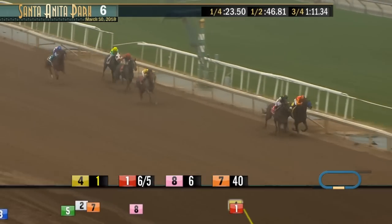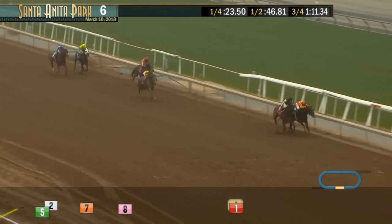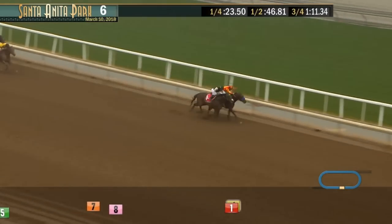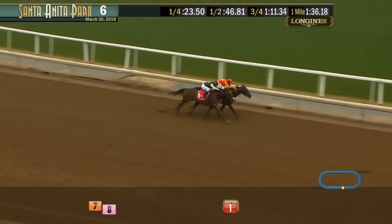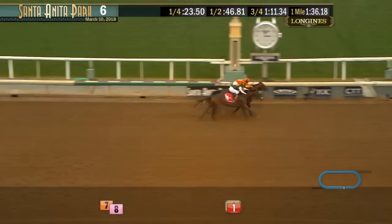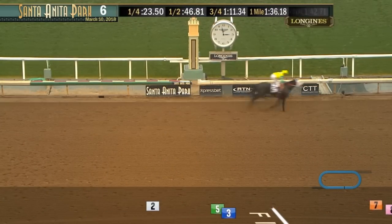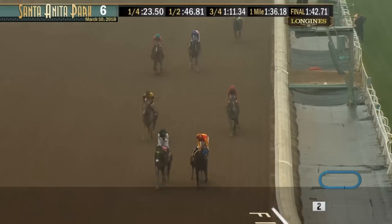The San Felipe living up to its billing. A 16th left to go. McKenzie on the inside, and Bolt d'Oro in a spine-tingling spectacle at the Great Race Place. Bolt d'Oro, McKenzie, they hit the line. McKenzie beats Bolt d'Oro in a photo. 6 clear of Kentucky, Peace, and then Ayakara 5th.